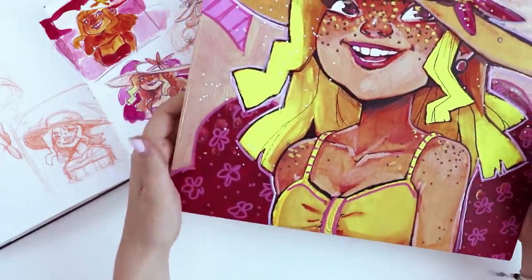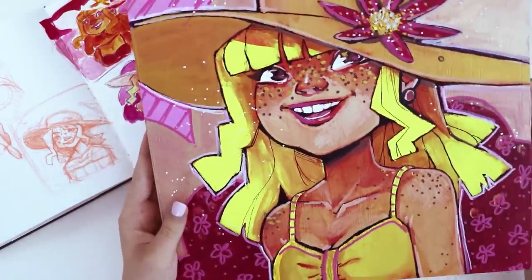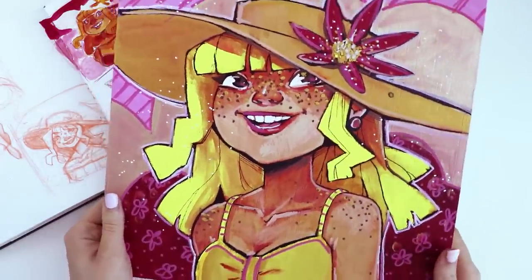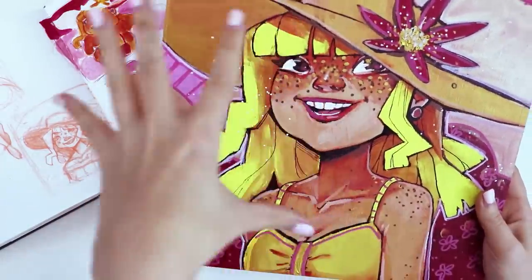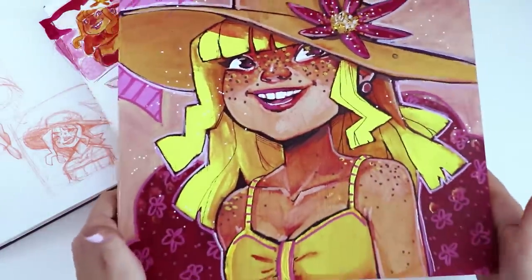I ran into a lot of problems and ended up using some opaque paint on top of it to fix a lot of the mistakes. And then I just started doodling on top of it, and I like it a lot more now. But that's not what it looked like after I was done with the watercolor. This went through a long process — I don't hate it anymore, but it didn't quite turn out the way I wanted to. Then I started layering more stuff on top until it had so many different things that would distract you from the parts I didn't like, and now I kind of like it.